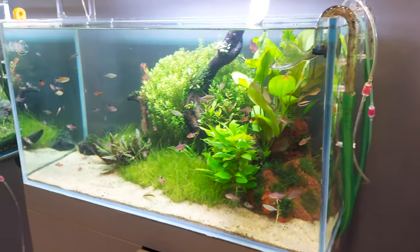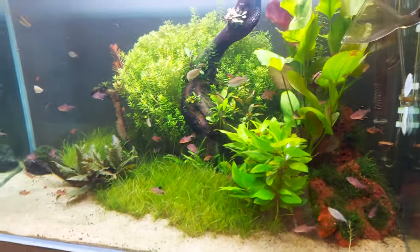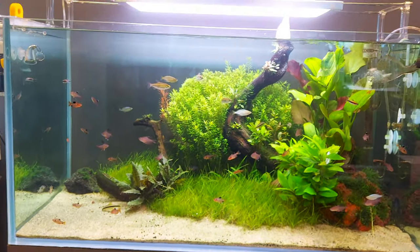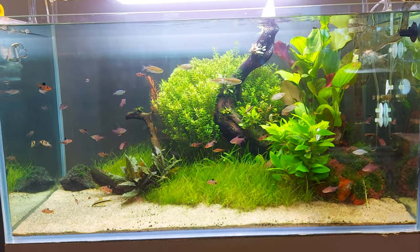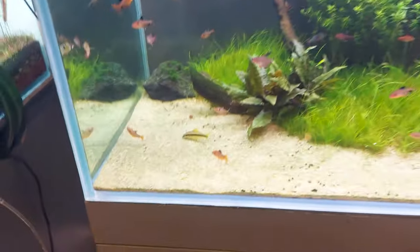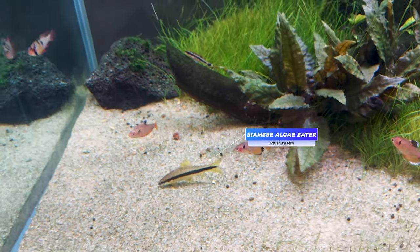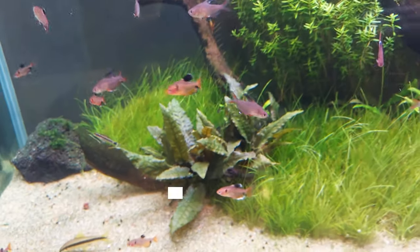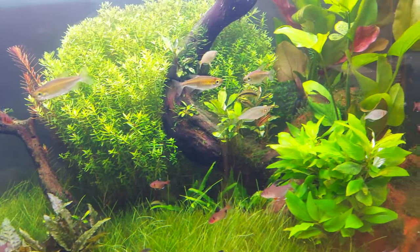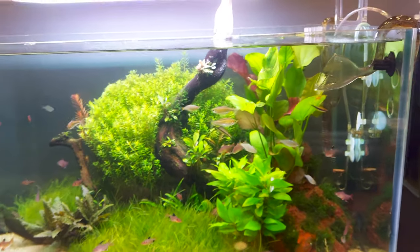Next to it was a 120p nature aquarium with lots of plants. In the background there were bushy rotellas, driftwoods, amazon swords at the back, a grass-like carpet, cryptocoryne, and sand-like gravel. There were a lot of tetra fishes inside. The main attraction was that grass-like carpet — it was looking very beautiful.